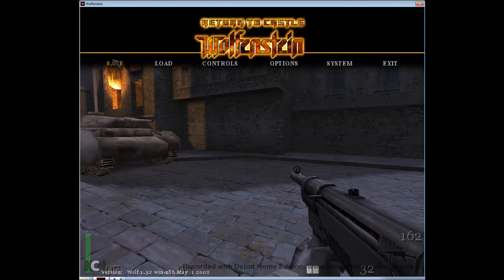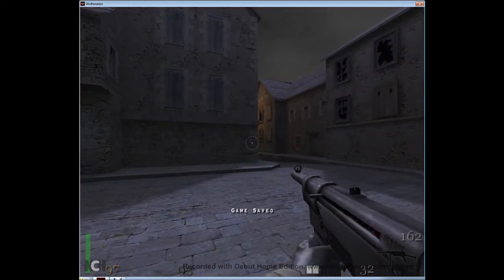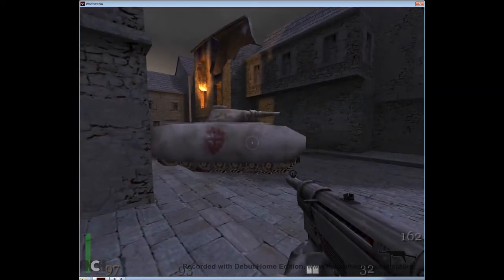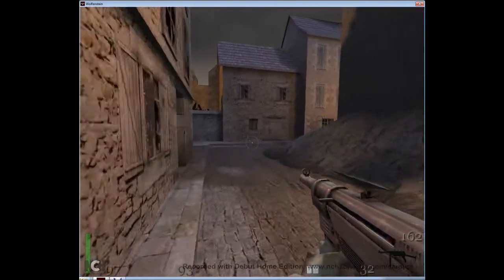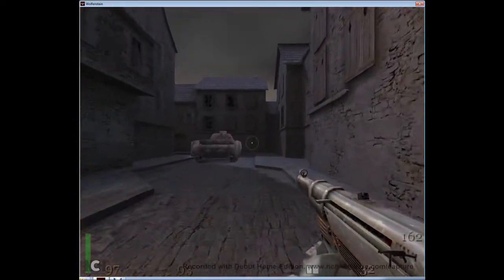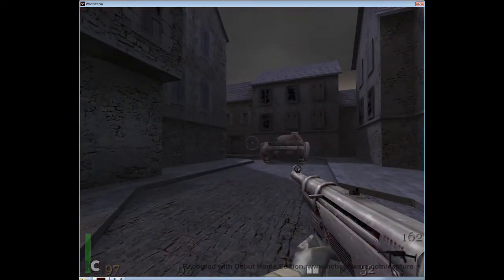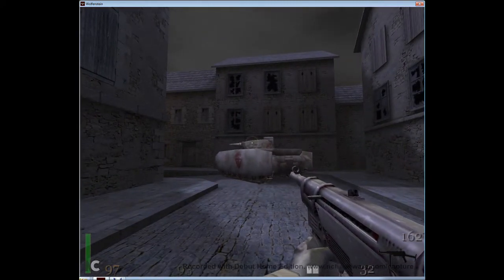Anyway, the thing that was upsetting me about Spear of Destiny, I was playing the original Spear of Destiny mission pack, so normal Spear of Destiny, there's two expansion packs. Expansion pack one, I think it's Return to Danger and something else. Anyway, and I was on map 13. A big map with like a center fort.